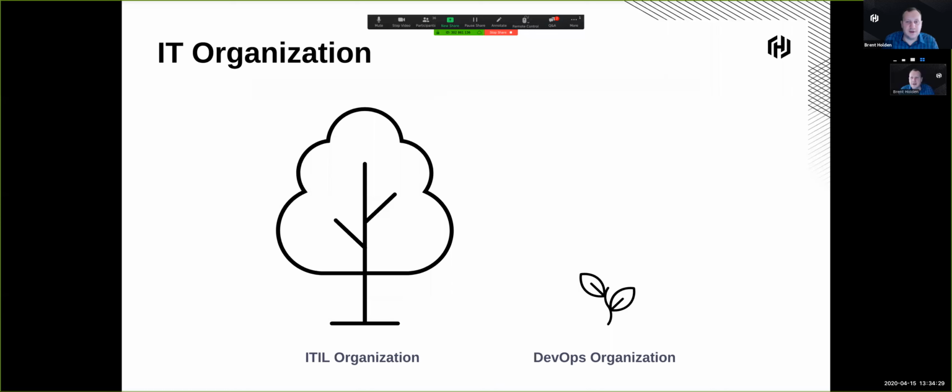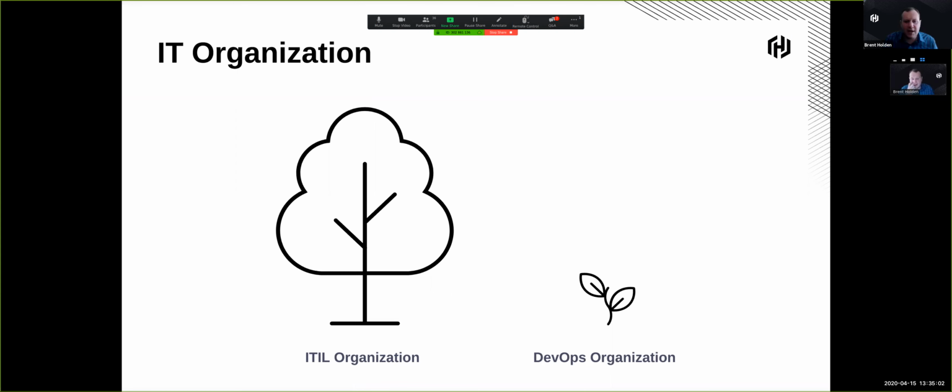And so what we see being successful is if you look at the process model, you have the ITIL organization. If it were a tree, it'd be like a sequoia, right? It's got layers of rings, and somewhere in the middle there is mainframe with UDB, right? And the new DevOps organization is really rooted around those new systems and those new APIs, that new API-based way of accessing. Instead of being a technology gatekeeper, now we're an enabler of resource consumption via API. That's what the DevOps org is all about.